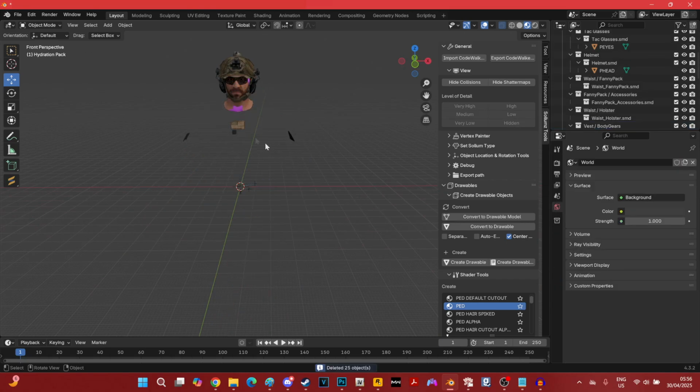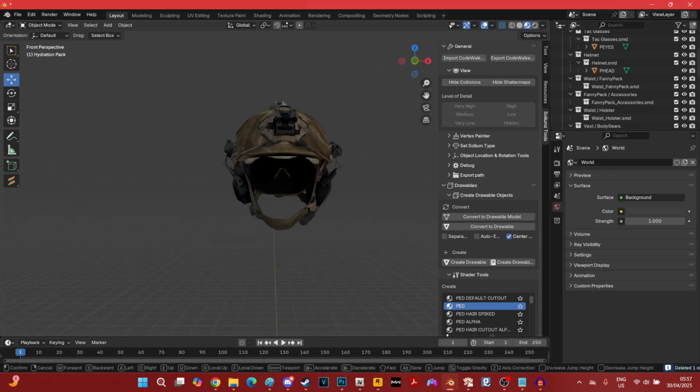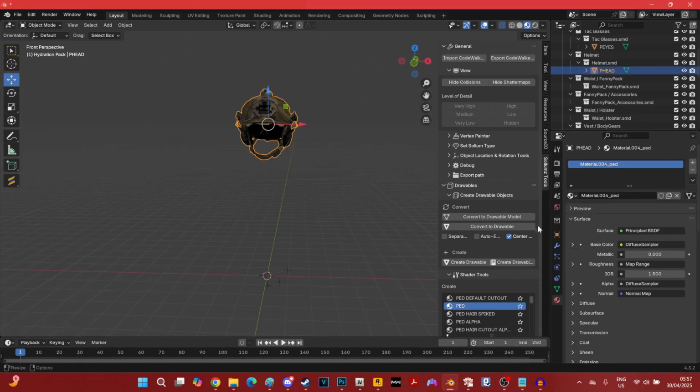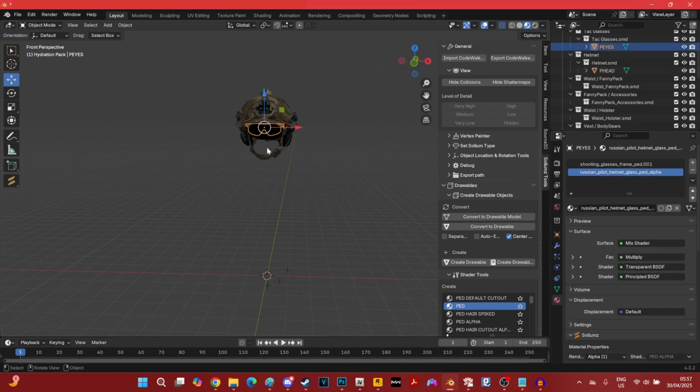Alright? Including the pouches and our head and our other thing. So we have a clean slate and we just have the props that we scaled down. So this is just a prop kind of just in the void. It does have the material as the peds had it. So here's what's going to happen now.